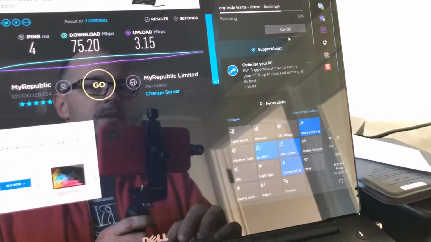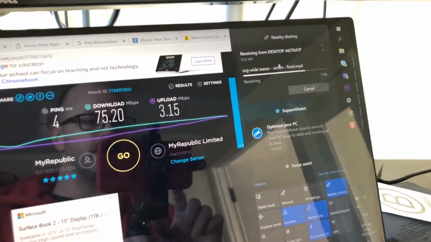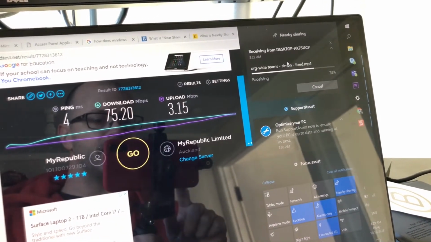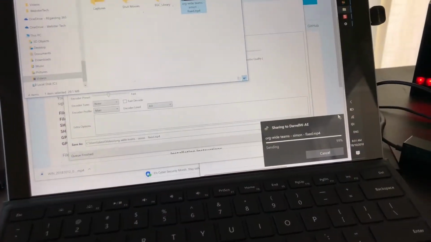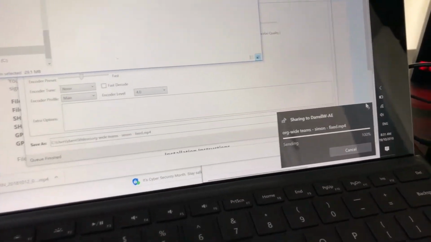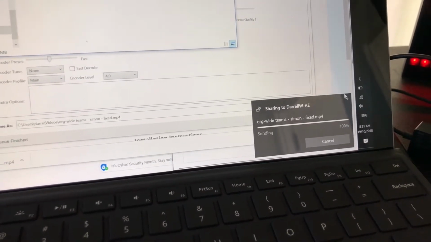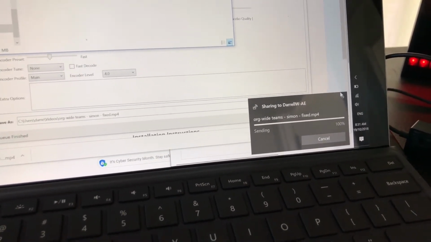Let's get back into our notification center and watch it download. 72%. I'll come back in 20 minutes time when we're just about ready to download it and almost complete it. See you soon. And here we have it, folks. It's 99% through, and I was just about to ask for some help across the net to say, is anyone who can explain a bit more about how the signaling works?